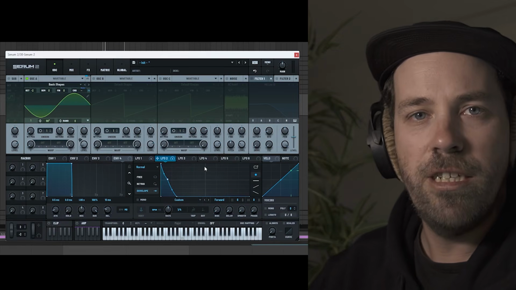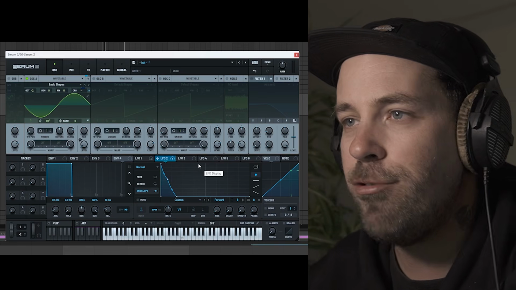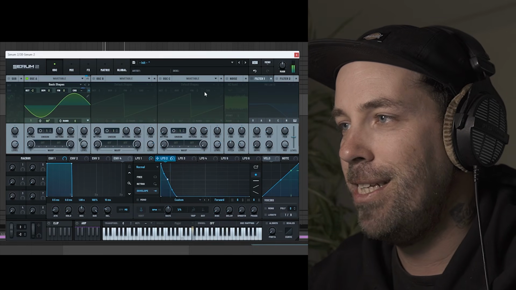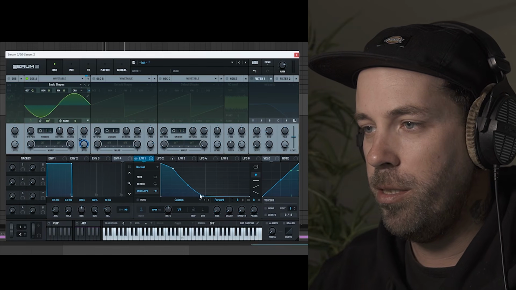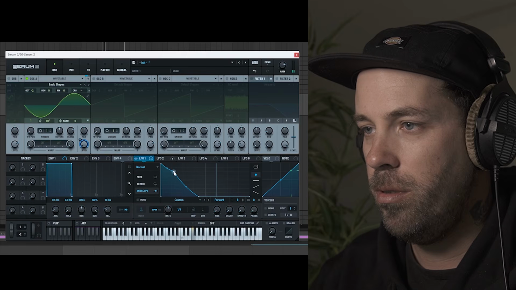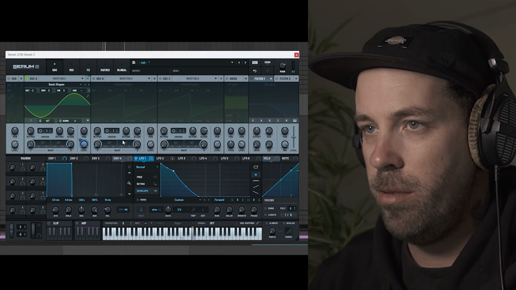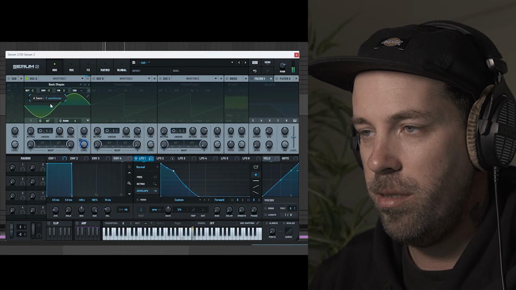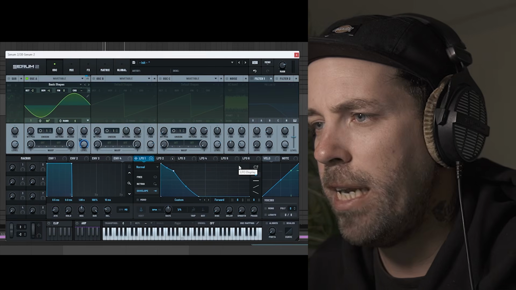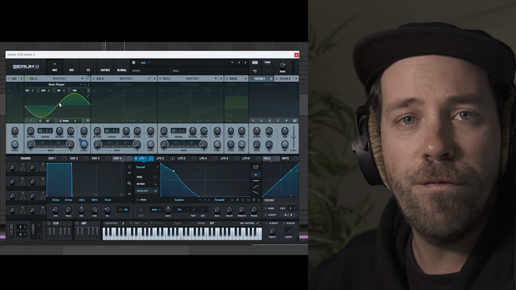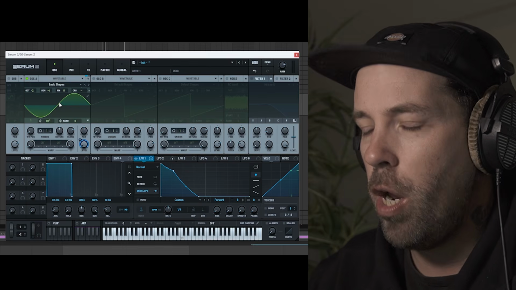So now we're starting to have something that resembles a kick, actually. So let's increase the main a bit. Tweak our shape a little bit, just a tiny bit smaller. And we can tune it down a couple semitones, so we get some lower range. Nice. So on the first oscillator, that's what we get, the body of the kick.